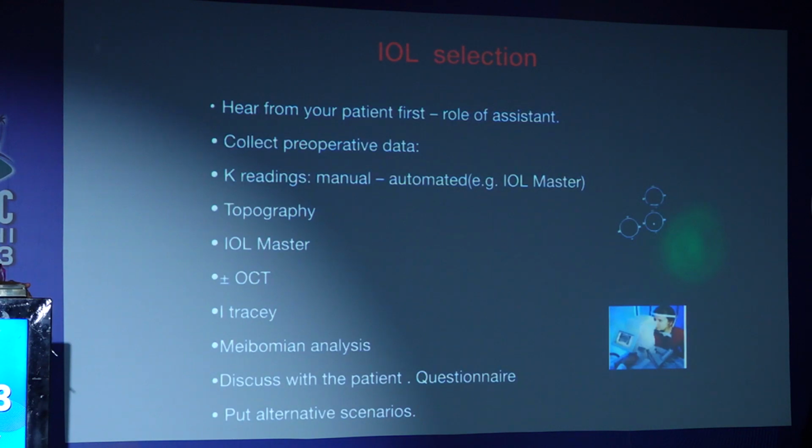IOLMaster, I have access to both 500 and 700, and all the major formulas are incorporated. Most of the patients we see now are post-refractive or short eyes, long eyes, and that's the gray area where we need to optimize our settings, and we really need to look into a multi-formula approach, and with our experience we can address this and again translate to 20/20. OCT, yes, all my patients get one, as there are subtle lesions in the macula which can at times be missed. So all these premium patients are sent for OCT, and the macula is always assessed. And eye tracing, yes, we do angle alpha, angle kappa, and aberration calculations.